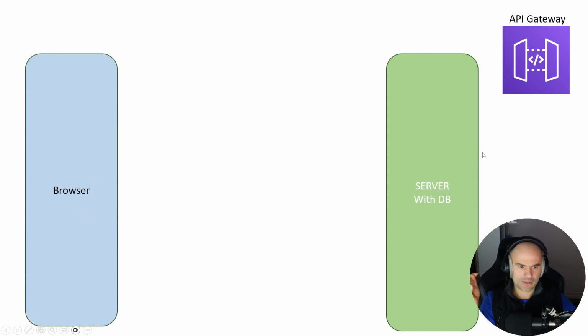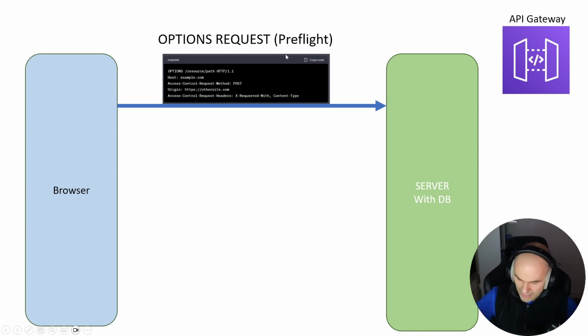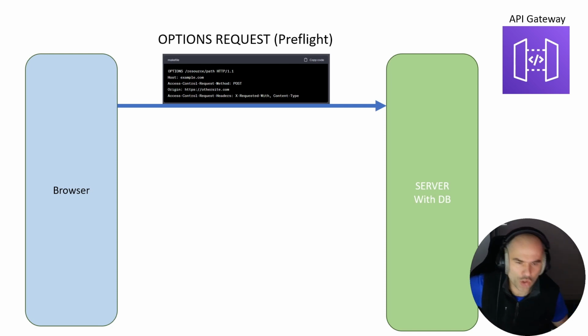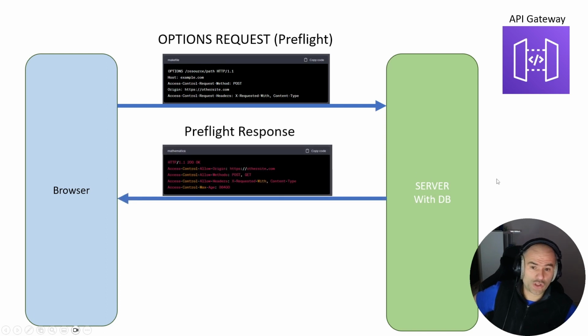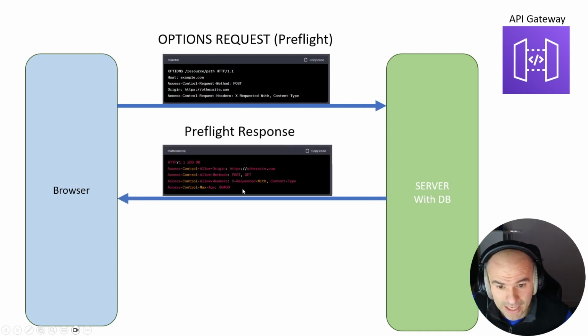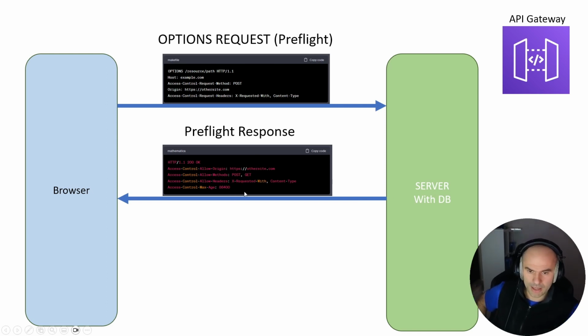So this is our browser, this is the server, and we're going to try to simulate CORS. The first thing that's going to happen is your browser is going to send something called an options request. So our API is going to need to have an options method, and this is called a pre-flight request, and it essentially checks, hey, do you have post? Can I send you a post? And then the server is going to respond with the pre-flight response saying, hey, look, I got post, I got get, and yeah, no problem. Go ahead, send me your post request.